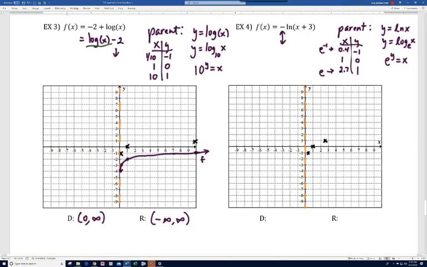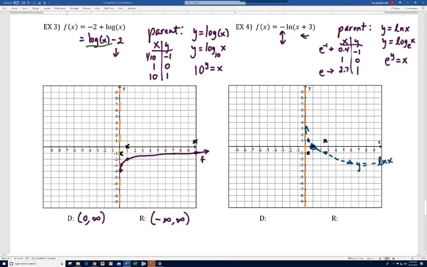Notice the minus is out in front of the function. We know that causes a reflection through the x-axis. This is our most common type of reflection. And then we know the plus 3, since it's inside with the x, it's going to cause a horizontal shift. It's not like number 3 where we had a vertical shift. So this is the one that works kind of opposite, and so that would be left 3. Now normally we do reflections first. I noticed that this book sometimes does it in a little bit different order, but let's go ahead and reflect first. And so you get this graph here.